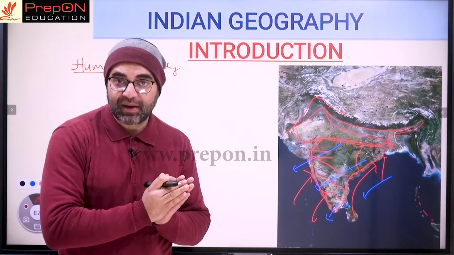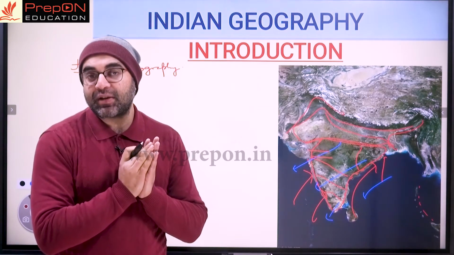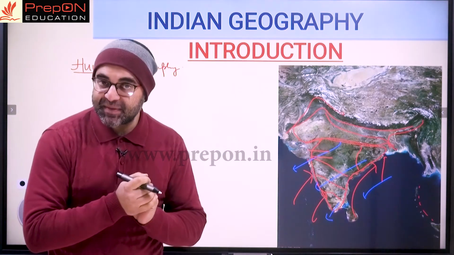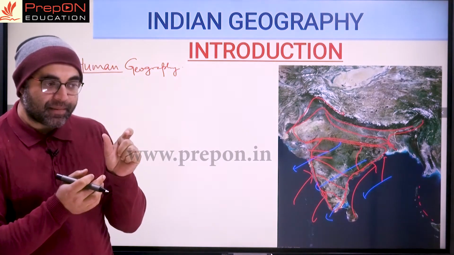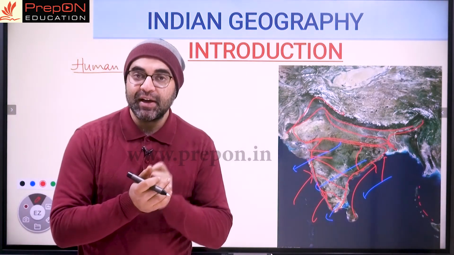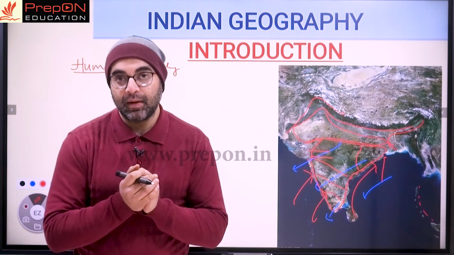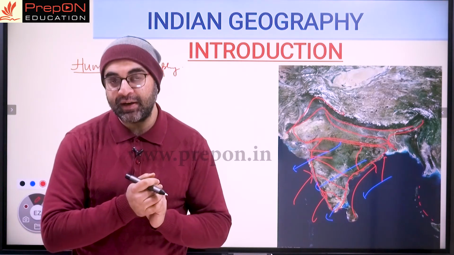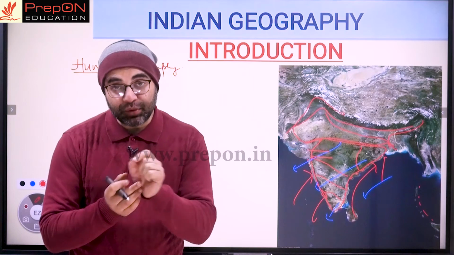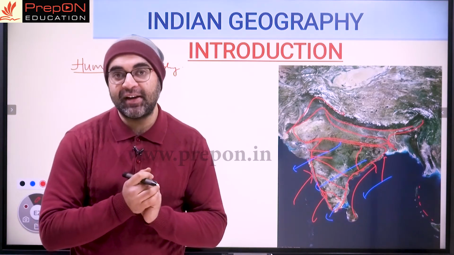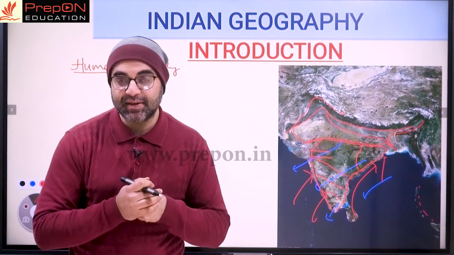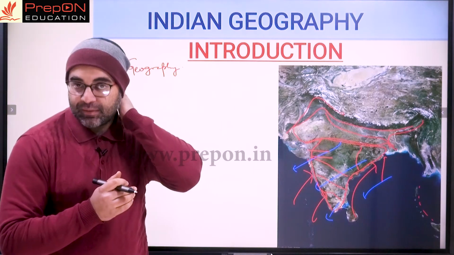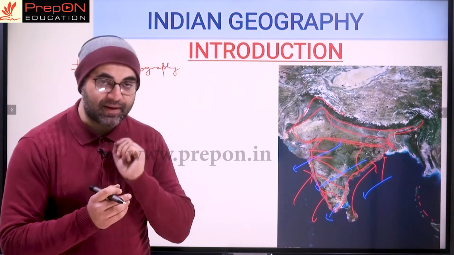Now this particular topic is also linked to your General Studies paper 3. If you look at your syllabus carefully, in paper 3 there's a topic mentioned, cropping pattern of India, right? Then there's a topic about irrigation in India, right? Agricultural revolutions started in India after independence. In fact, there was a question asked on all three. So what we are discussing here is not for paper 1 alone, but also for General Studies paper 3.